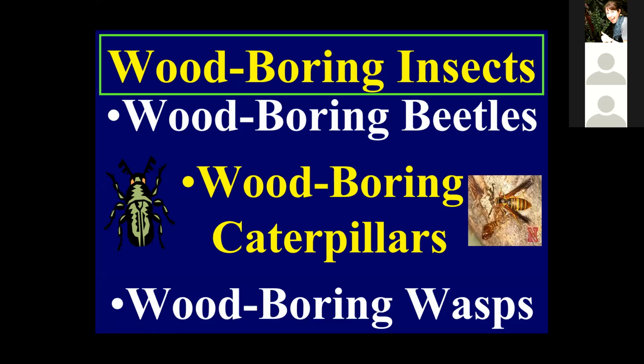But let me just state emphatically that wood-boring insects are not the primary cause of plant death. They're very opportunistic. They come in when the plant is stressed, unhealthy, and they just basically come in and finish the job. There are 3 types of wood-boring insects. There are wood-boring beetles, caterpillars, and wasps. Due to the time limit I have, I just want to give you kind of a cursory overview of 1 or 2 beetle wood-boring insects and a caterpillar wood-boring insect pest.